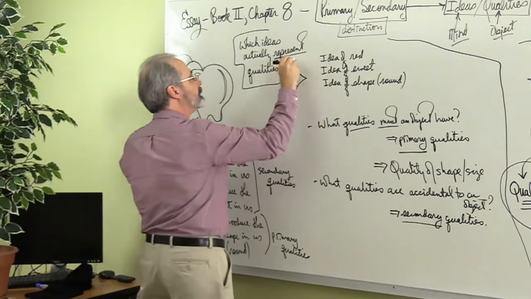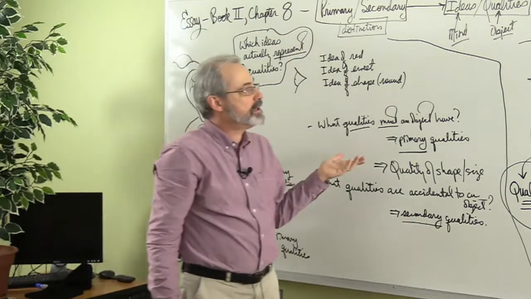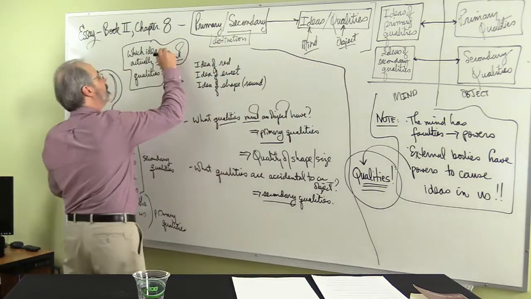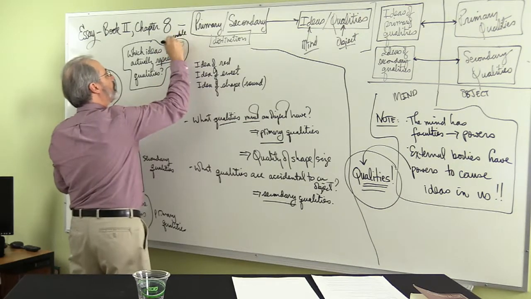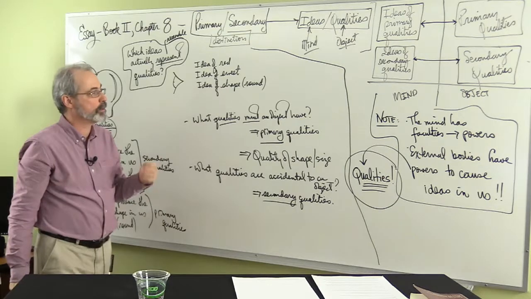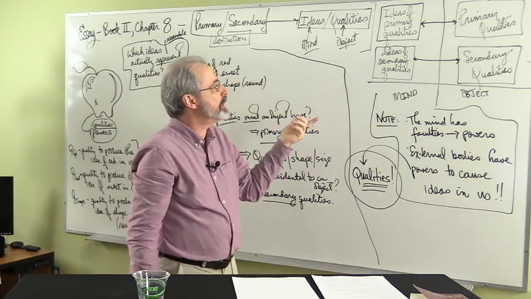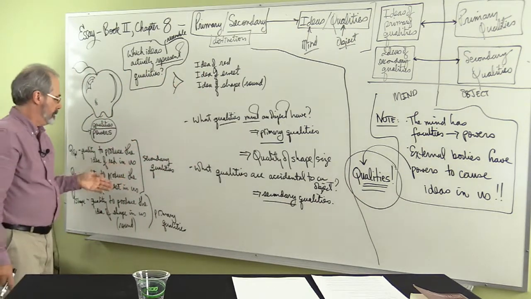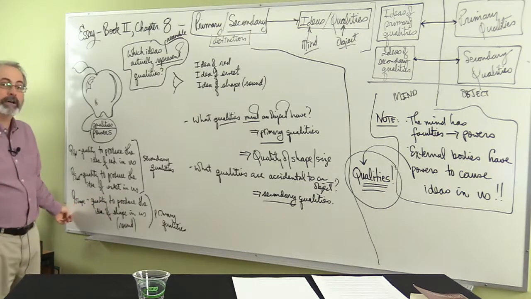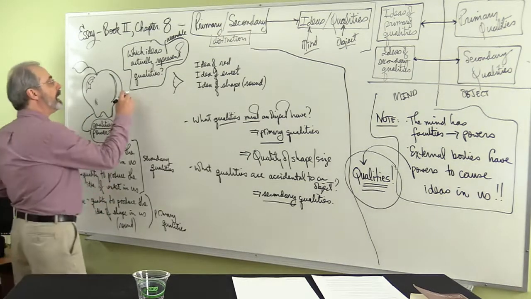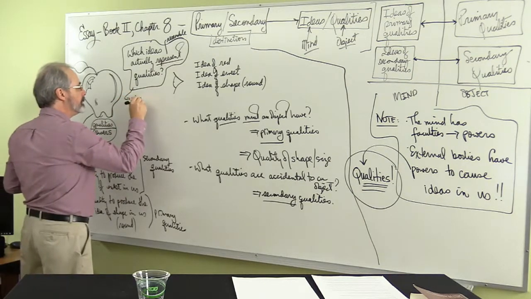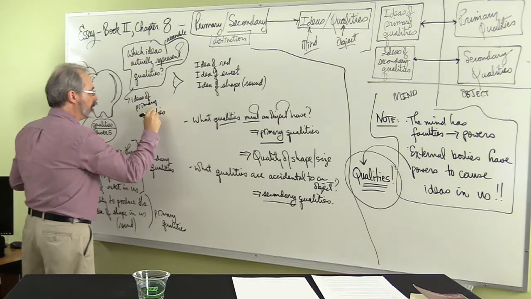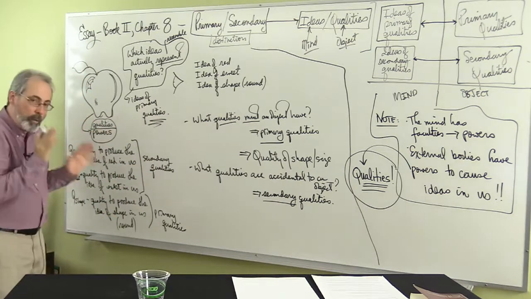Okay, that's a little bit more of a subtle question. So the question is this: which ones actually represent qualities? In other words, by represent, Locke is really talking about resemble or look like, if you want a more colloquial expression. And Locke is going to say, well, when you experience this apple and you have an idea of shape, that actually resembles the primary quality of shape. So, which ideas? Actually, the ideas of primary qualities. So, that's Locke's answer.